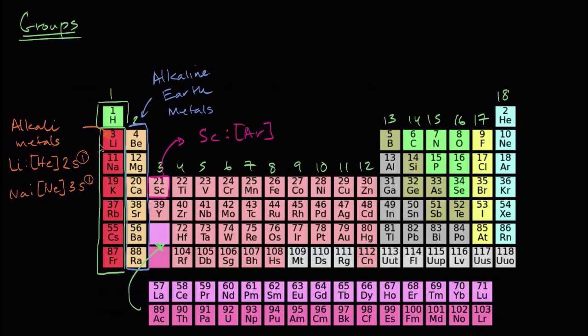Scandium's electron configuration is going to be the same as argon. The Aufbau principle would tell us that the electron configuration would have the 4S2, just like calcium. But by the Aufbau principle, we would also have one electron in 3D. So it would be argon, then 3D1, 4S2. And to get things in the right order for our shells, let me put the 3D1 before the 4S2.